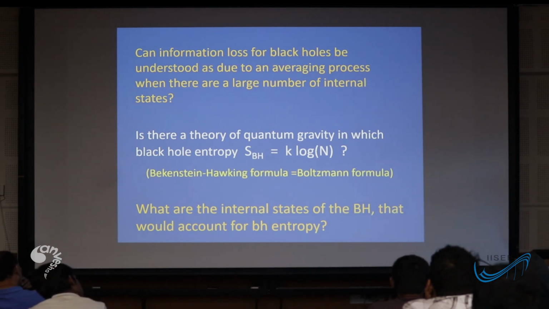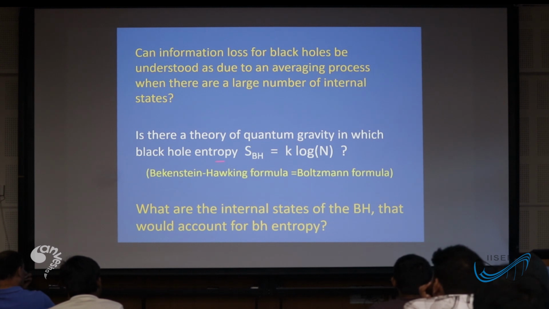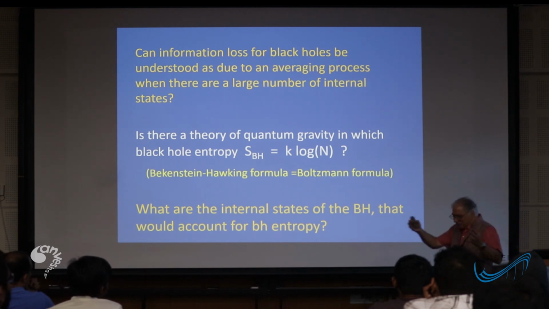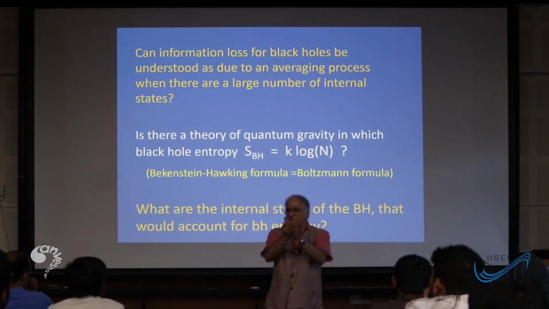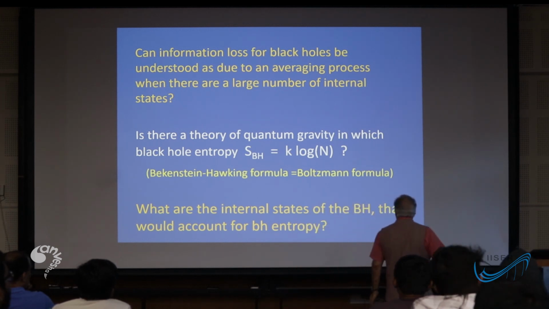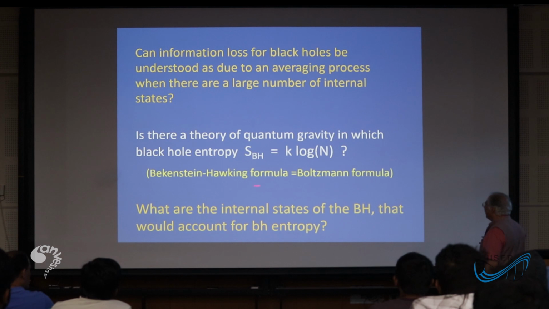The question is that we have a good thermodynamics of black holes. They satisfy all the laws. This is all within classical general relativity; black hole thermodynamics is a good theory. But is there a quantum theory of gravity in which the black hole entropy, the Bekenstein-Hawking formula I showed you, can be written in terms of another famous formula, Boltzmann's formula? You know this from your elementary statistical mechanics course. It is on the grave of Boltzmann that the entropy is equal to the logarithm of the number of available states of the system. This is a fundamental formula of physics. And the question is whether this formula of gravity follows from Boltzmann's formula.